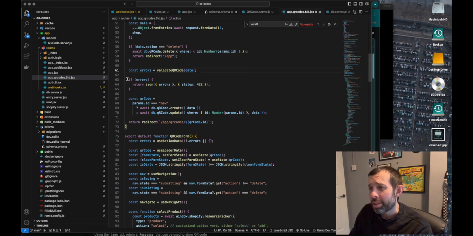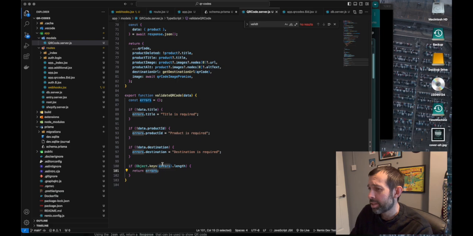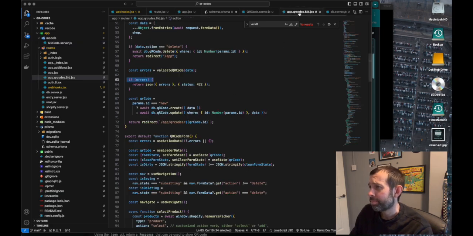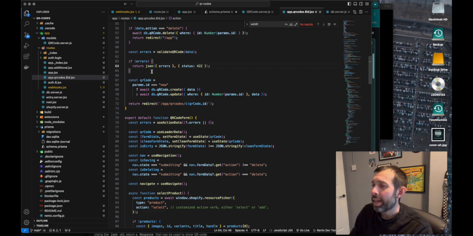If there are errors, so if errors, because remember this only returns errors if there are any, then we're going to return some JSON with these errors and a status of 422. And again, this is where this function would stop. However, if we get this far, that means we haven't got any errors and we're not deleting something.